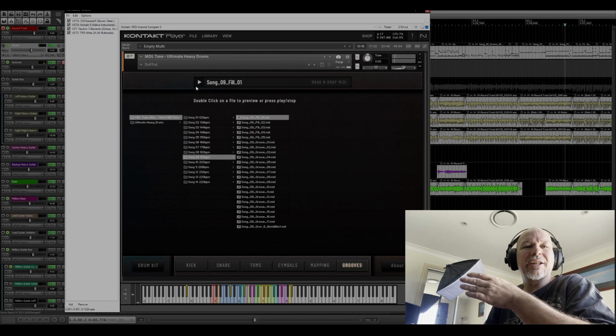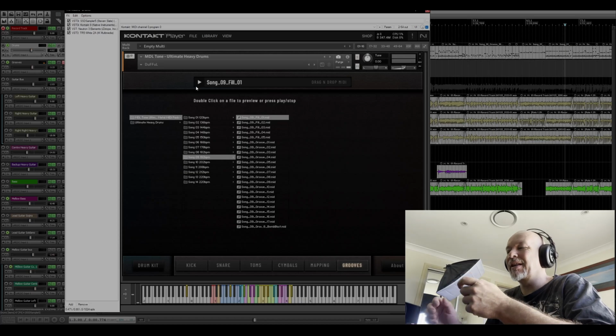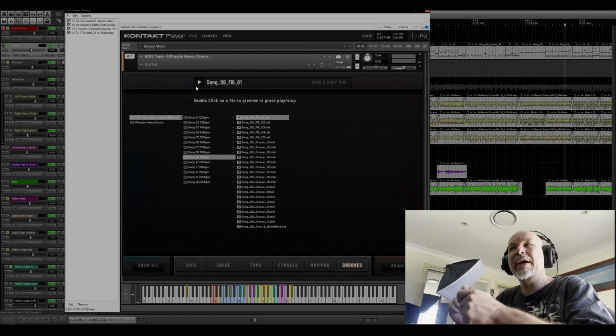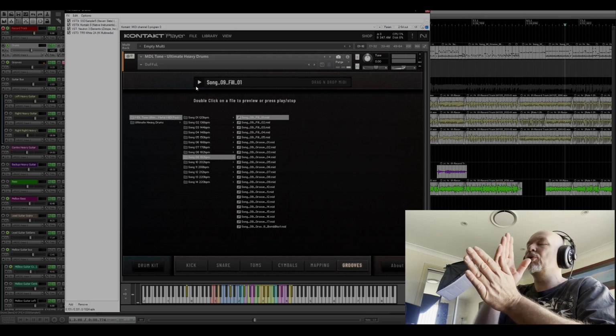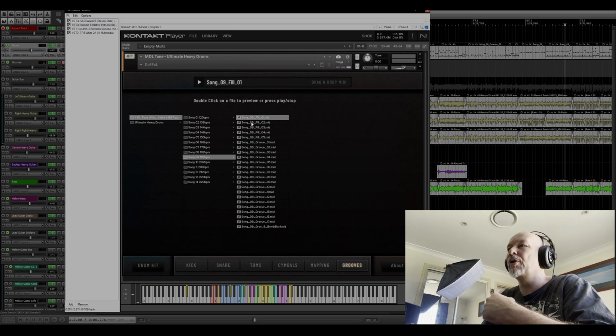Really nice articulations in the snare and stuff. I love how that comes up nice and soft and gets right into it. Really good for a sort of crescendo building thing at the end of a riff to go into a new riff, which I really love.